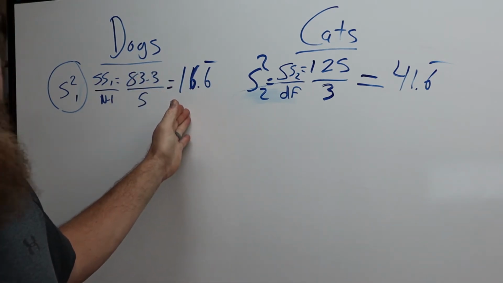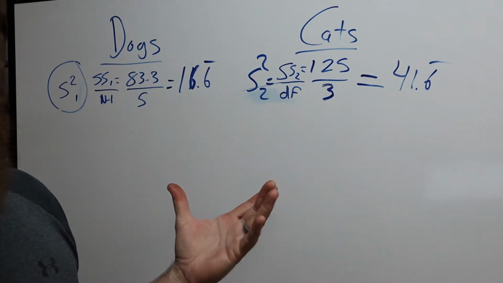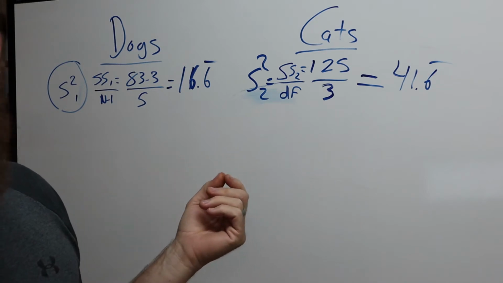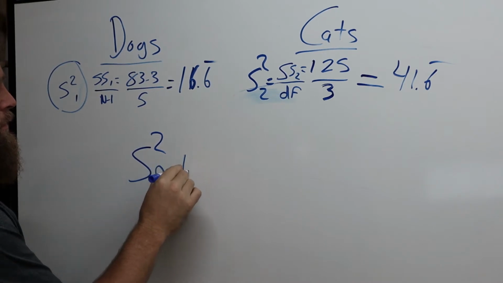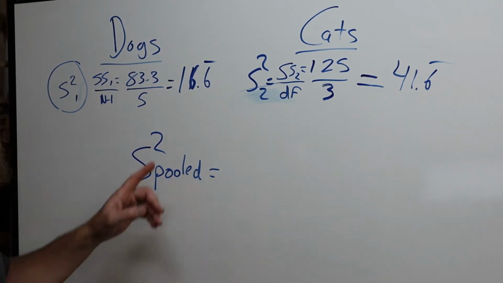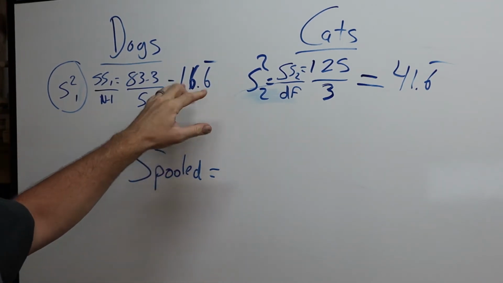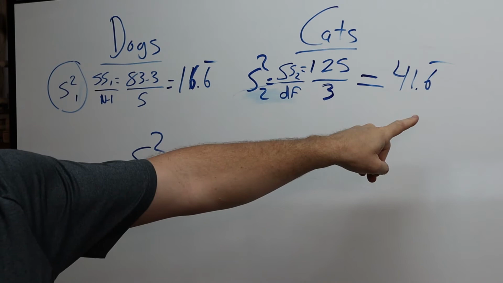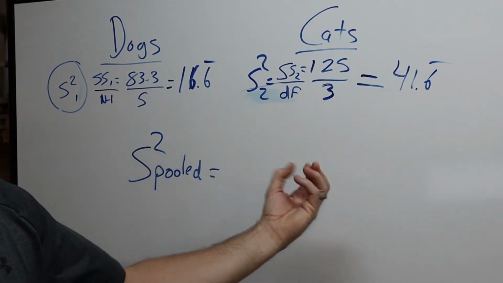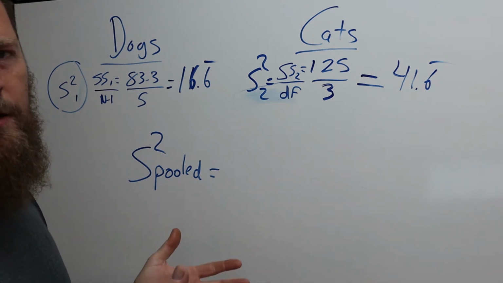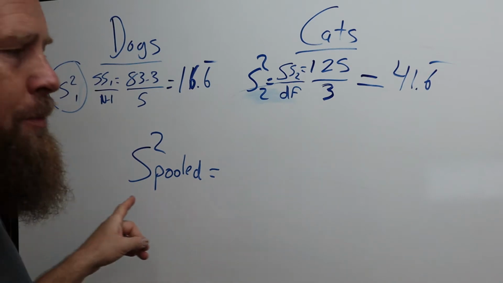16 comes from a group with 6. 41 comes from a group with 4. So we're going to take the proportionality of their n size and we're going to create something called S2 pooled. Okay, so what S2 pooled is, it's going to take into account how large 16.6 is given that this came from a group with 6 and 41 came from a group with 4, and it's going to pool them together. Remember we said 10 is better than 4 or 6, so we're going to pool this estimate of the population variability.